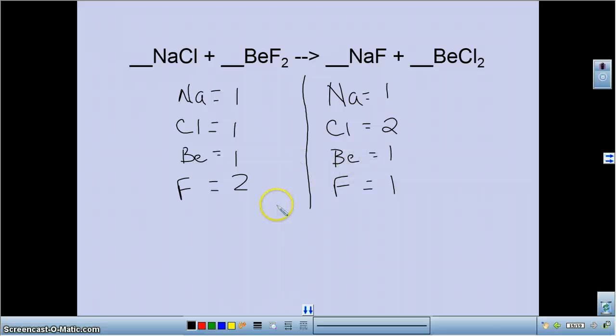So let's go to our nonmetals, and we notice that we don't have enough chlorine on the left-hand side, so we can start by putting the coefficient 2 out there on the side. That changes the chlorine number to 2, but it also changes our sodium. So let's go ahead and take care of making sure that our sodium remains balanced. And by doing that, we in turn also balance our fluorine. So our coefficients would be 2, 1, 2, 1.